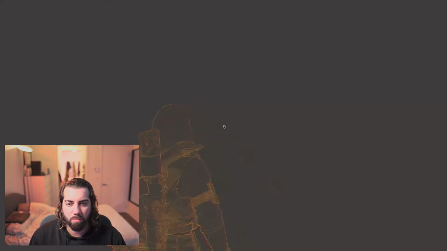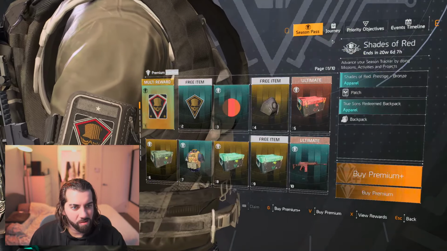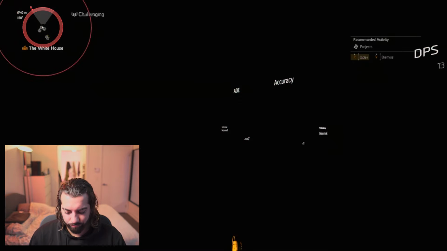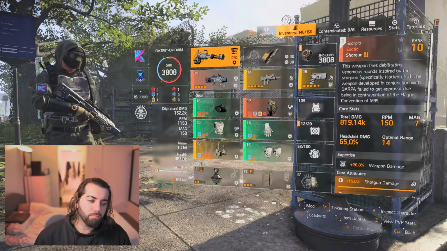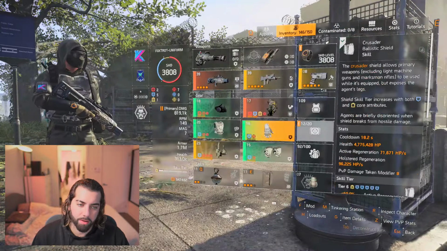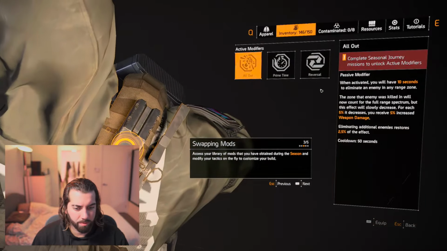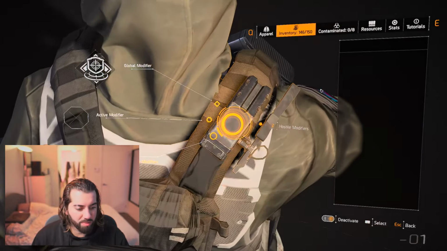I'm not going to get into the builds right away. Let's do Air and Space Museum. Let's just jump right into a mission. So, Scorpio got changed. Striker backpack got changed, but we're not using the backpack here. So this should perform really well. And then we have this global modifier. Swapping mods, hostile modifiers. I can opt out.